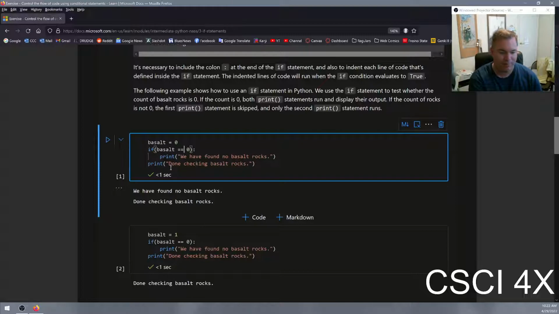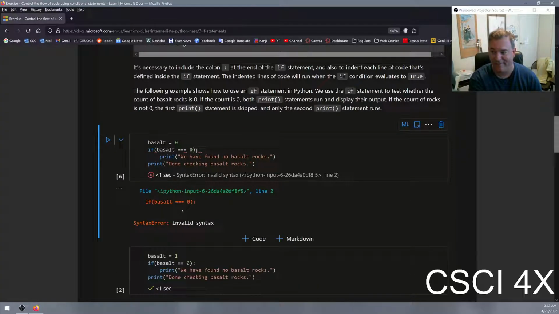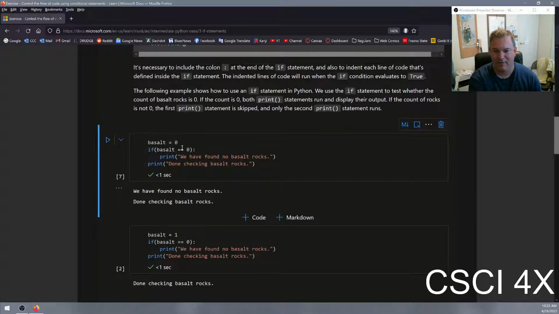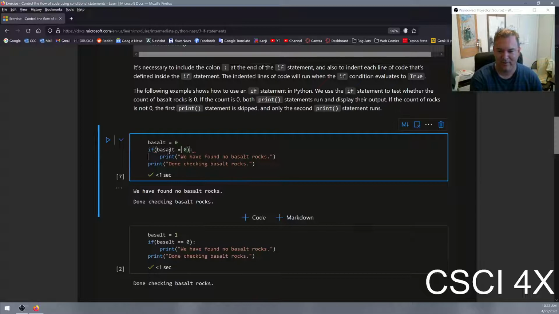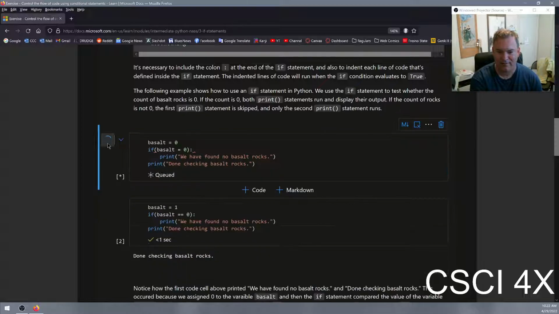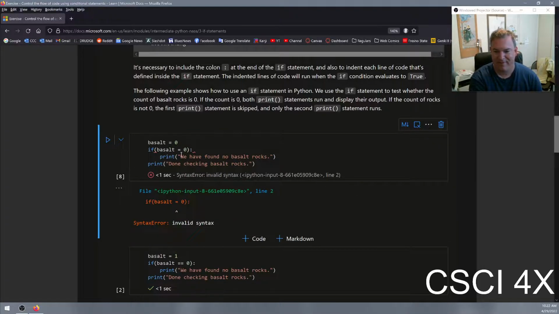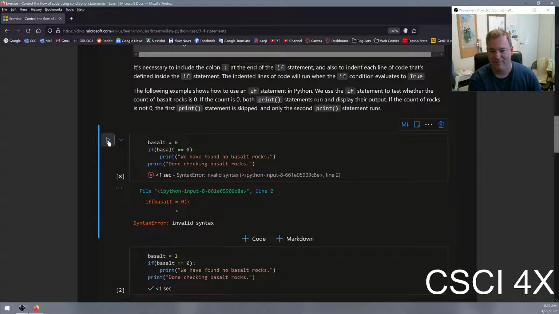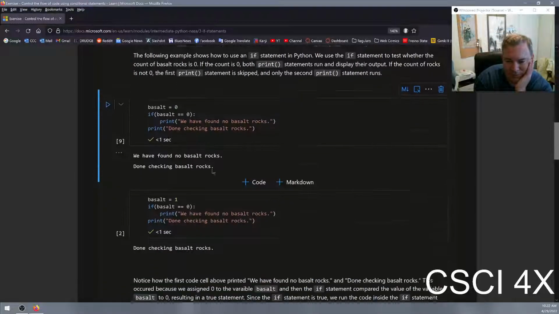Does Python have the triple equals? Are you a JavaScript person? No, I don't think so. And can you do a single equals inside of an if statement? I think it's going to get mad at us. Yeah. C++, this is legal to do, one equals sign there. In Python, it is most certainly not. So, all right.